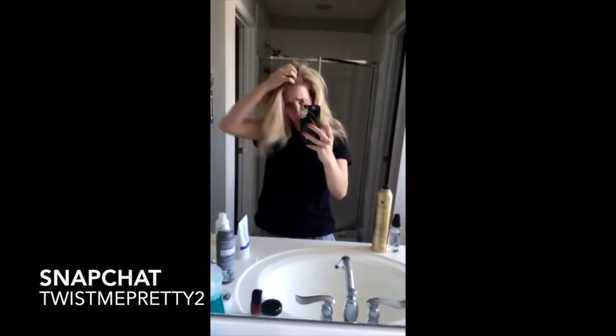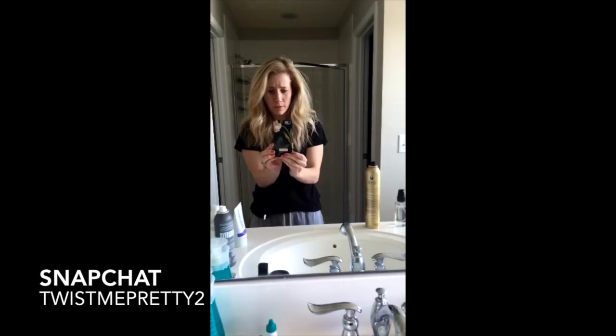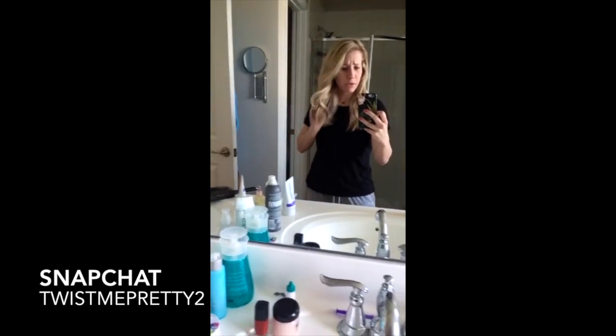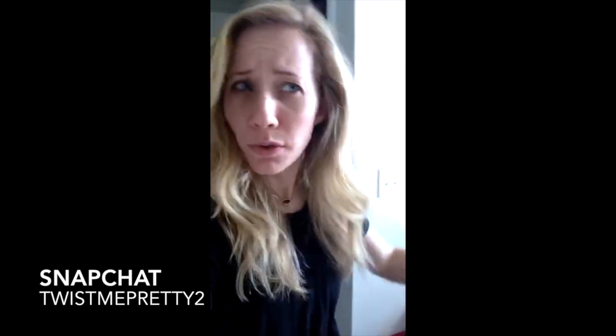Okay, so I just sprayed it in the roots, and I waited a couple minutes. Not minutes. I don't have minutes. Only have seconds. And now I'm just brushing it through so it soaks up the oils. Where the magic happens. Okay, this is before the oil, can you see? After the oil. So I just kind of revived those curls, and now I'm going to just spray hairspray in it. Hard to do this holding the phone, but I just kind of spray it, and then I sort of brush my fingers through it, and at the same time kind of scrunch it up, and that helps kind of revive those curls a little bit.